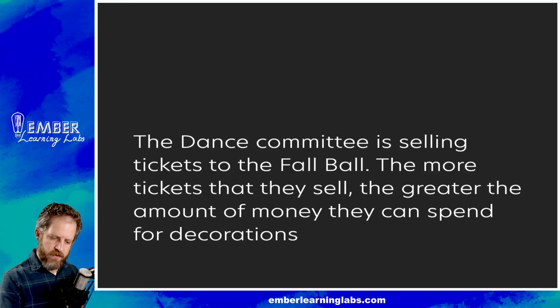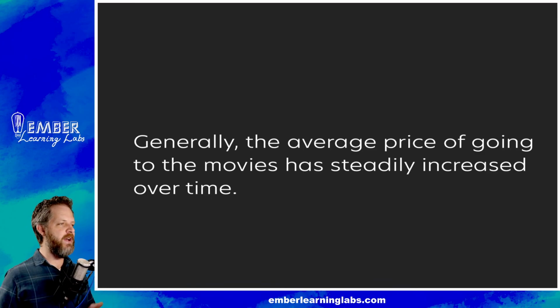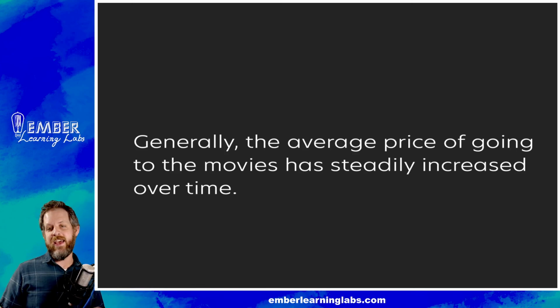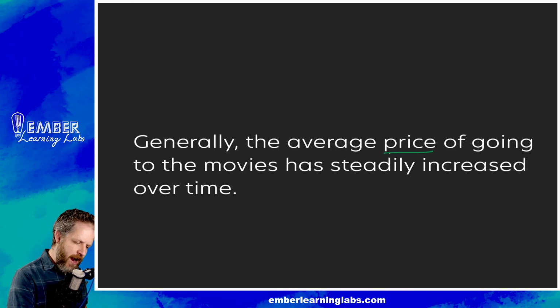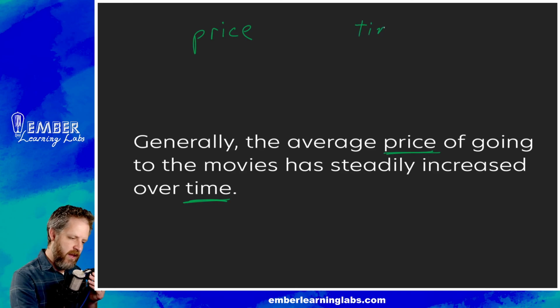Let's look at one more of those, and then we'll call it quits. Generally, the average price of going to the movies has steadily increased over time. Now, this one's tricky because it could be difficult to identify the second variable. The average price is obviously one of the variables, but what's the other unknown? This one is a little bit tricky, but it is time. Price is changing as time changes in this problem. So time is the other thing.